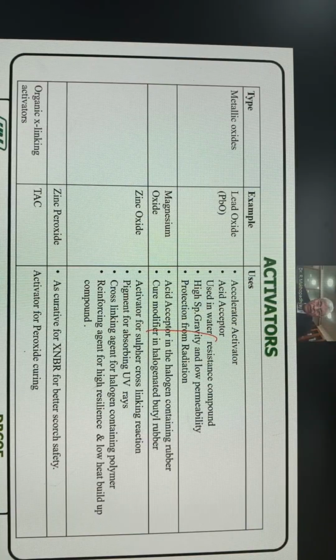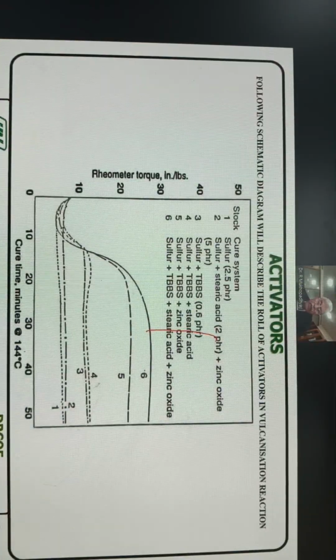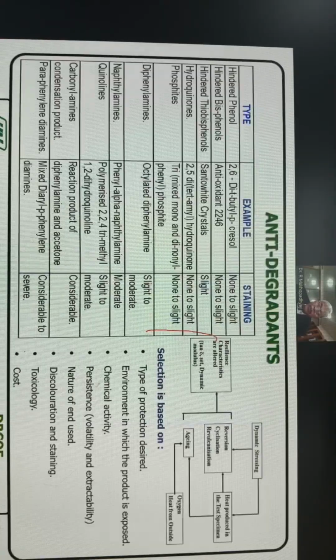Then come activators. Already I told you that activator may be zinc oxide, or sometimes zinc peroxide, sometimes triallyl cyanurate, depending on the type of polymers. The compounder must also know the activators. Sometimes with the rheometer you have different graphs, so you can easily find out which is missing. So this tells you whether it is a weighing error in sulfur, or some accelerator or booster or activator is misplaced. The rheometer curve is completely different. For the compounder to isolate the root causes, knowledge of the certain standards available should be in the laboratory.